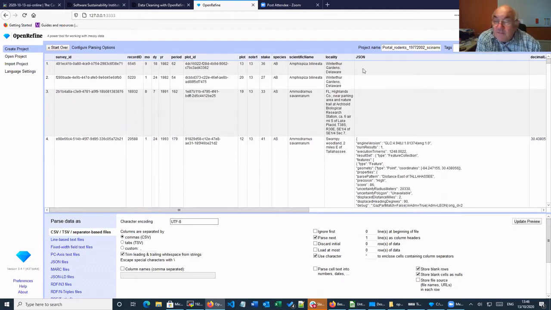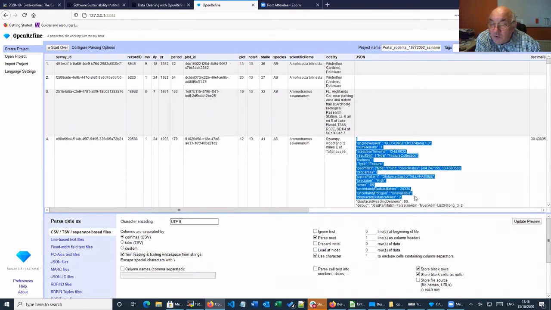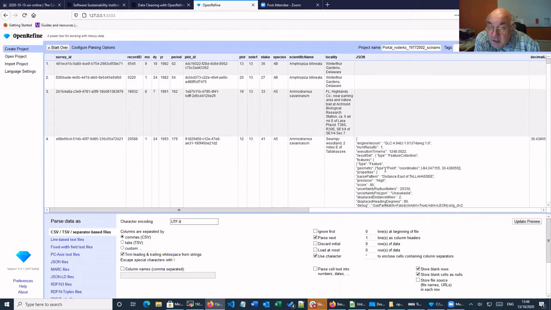Notice that one of these fields is called JSON. Now, I'm not going to go into JSON. This is a little example of JSON down here. We don't need to worry about this too much. But notice that within the JSON, I'll find an example, there's an example of a comma at the end there. A lot of the items in a JSON record, if you like, are put in quotes.